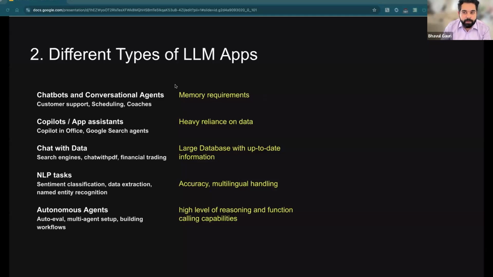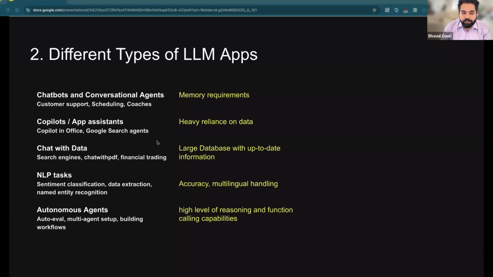Then memory requirement is a big piece for you, right? You should be able to handle a long context or fetch the right information from an existing database somewhere. If your virtual friend or AI friend cannot remember who you are or what you do or what you had told like a month ago, then there's a problem, right?